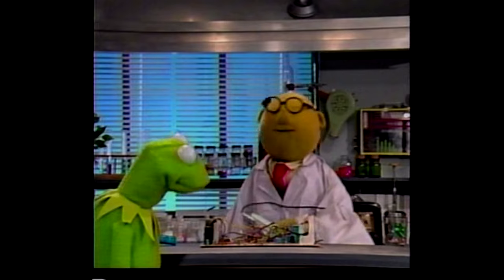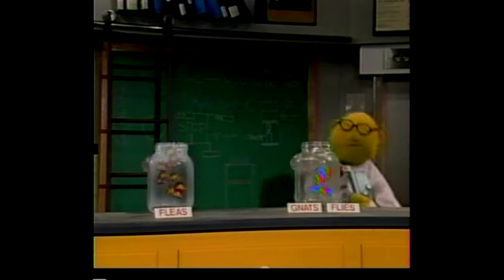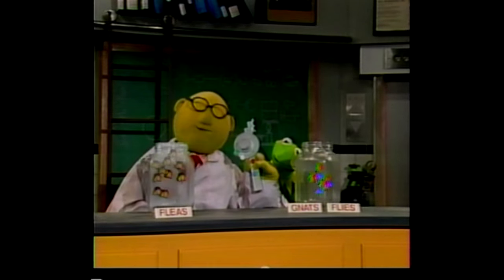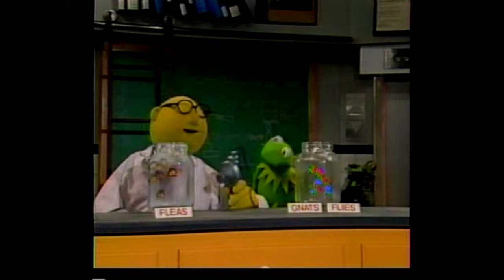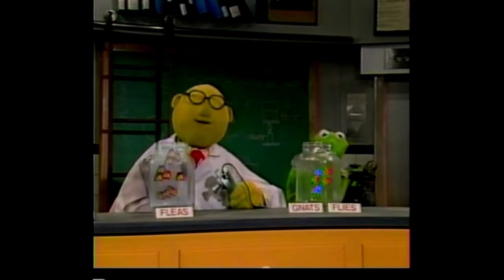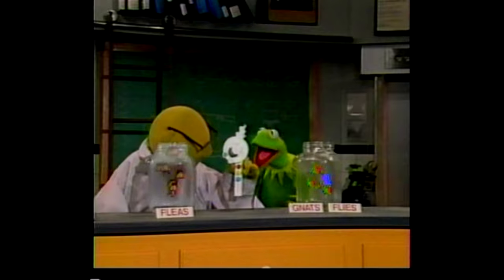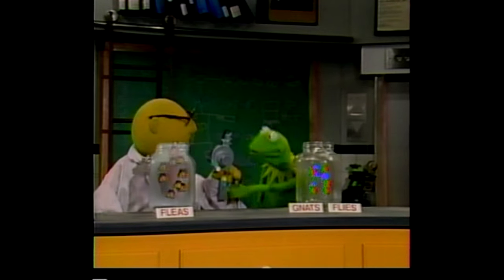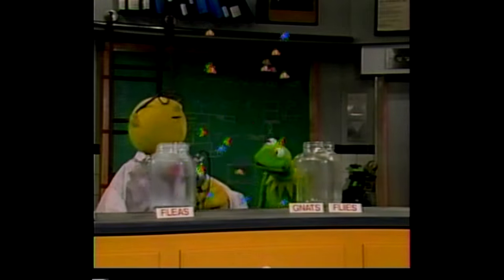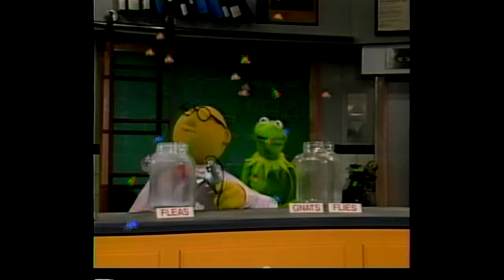Well, it's highly technical. Right now, I'm using the device for my insect research. So whatever you do, don't press any of these buttons. Why not? Well, because if you push any button, you will release the yellow Samoan tickle fleas, the blue Neptunian nibbling gnats, and the red Phoenician fighting fireflies. I see, but don't push any of these buttons here, like... Oh, I just pushed a button. Oh, no, all the buttons are loose. Yikes. Oh, and look, there go the yellow Samoan tickle fleas.